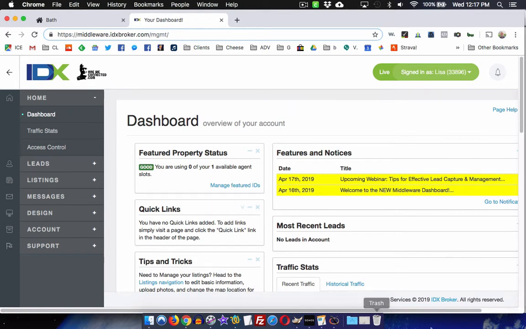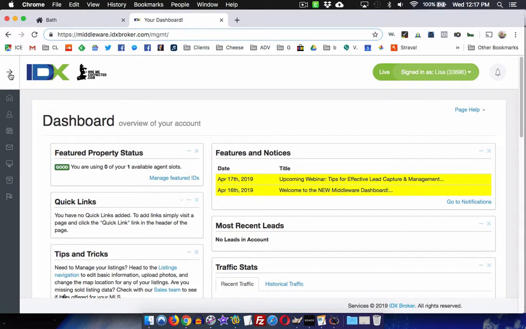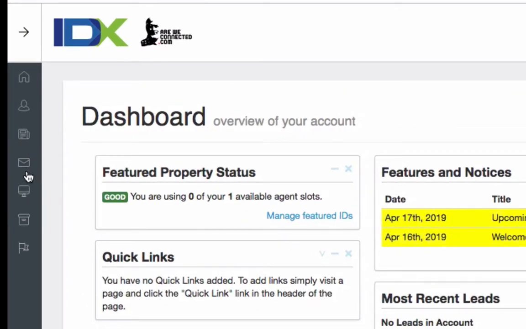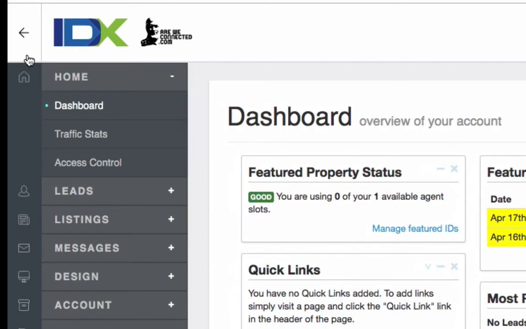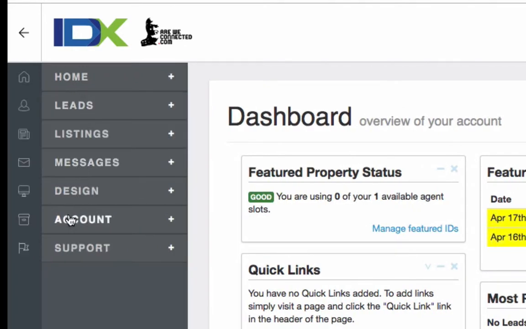In this particular case, there is a scroll bar down here at the bottom, and I need to actually move to be able to see everything. Just so you know, the arrow button over here on the left-hand side reduces that down, and then hey, I can see everything. Then you're reduced to these icons, and if you don't know what those mean, like I'm looking back over here for design, you kind of have to do that to be able to find it.